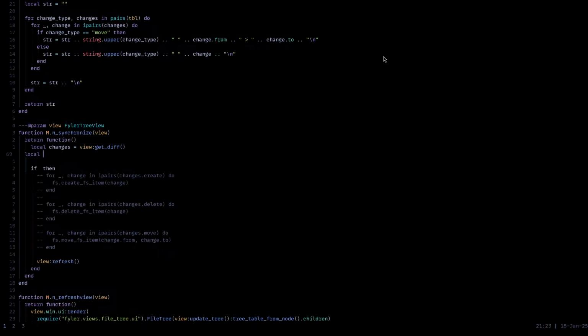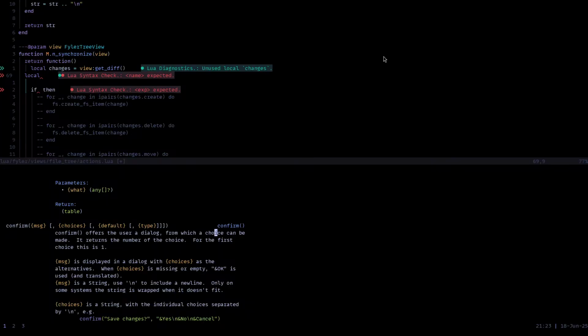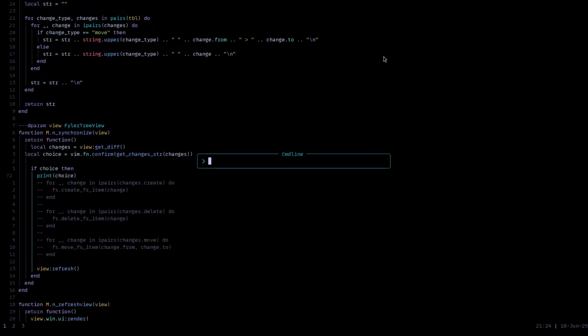Confirmation. What do we call this function? Oh, choice. Choice. Print choice.